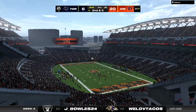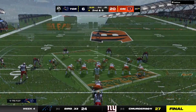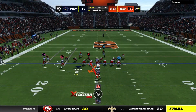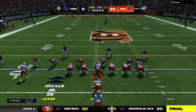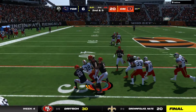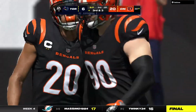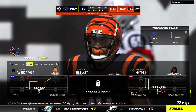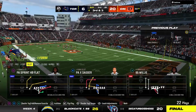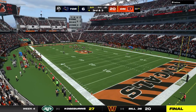Now they've got some time. The running game struggled in the first half. Opposition knows how to focus on defending the pass here. They've got to re-energize that ground game and maybe open things up for a comeback here in this half. On 2nd down, it's Stevenson, and he'll fight for a couple as the tackle is made at about the 32. Well, they still have time to get him established, but in my estimation, they've got to pick up the urgency here. They've got to get quickly in and out of the huddle and run off a bunch more plays.